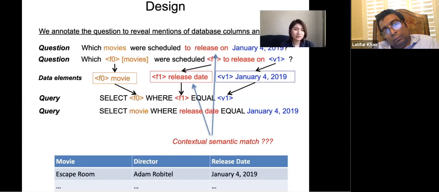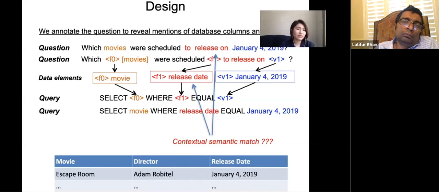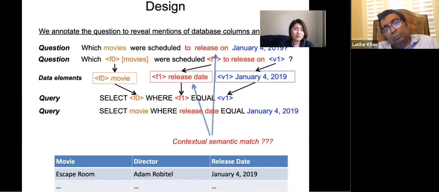For example, in this question, which movies were scheduled to release on January 4th? Movie and January 4th, 2019 can be easily tagged with string match. But we cannot rely on string match to match the column release date with the phrase to release on. Such matching requires contextual understanding.